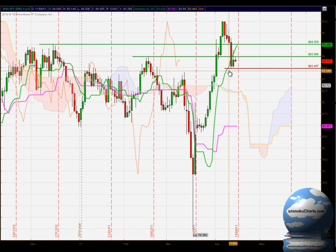Now, in candlestick terms, this is also a potential Japanese candlestick tweezers bottom, and we have the prior downtrend, where we have the lows of these two candles roughly around the same area. So there is potential for a change of trend to the upside. Now, we do require confirmation of a change of trend, and that would be a candle with a higher high and a higher low. So the high of this current candle at 84.255 becomes very important for a potential test up to the resistance at 84.50.